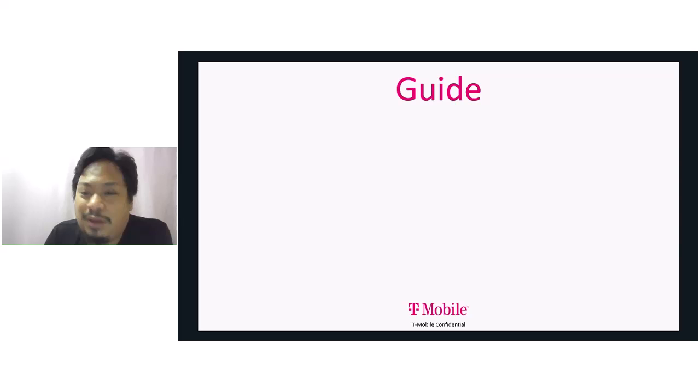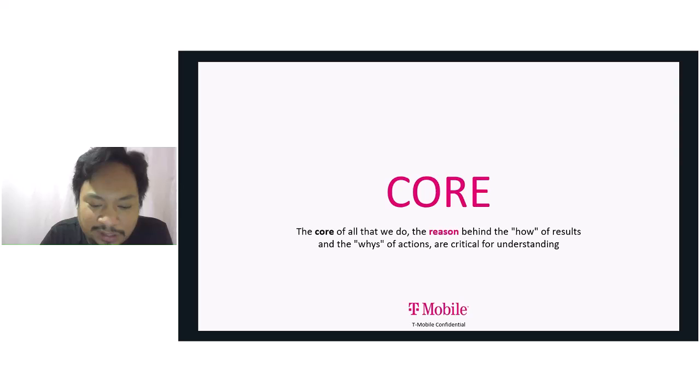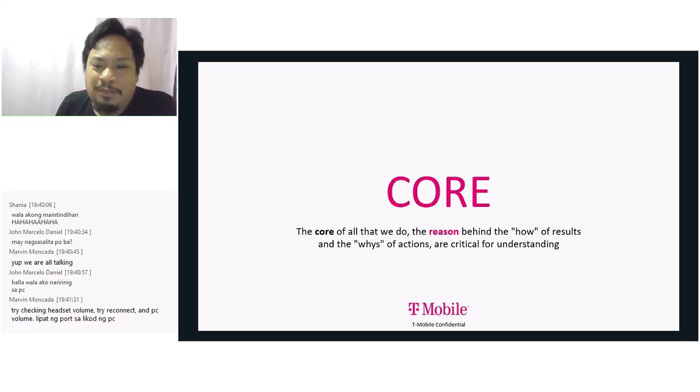No? Sabi nga dun sa Ender's Game, I'm not really sure if you're familiar with the Ender's Game. Basta going back, Ender's Game is a good movie. If you have time, watch it. Type ko siya, Ender's Game. Yan. Si Ender's Game kasi, they need to win something, and after winning, nung nalaman niya kung paano sila nanalo, nagwala siya kasi it was not the right way to do things.